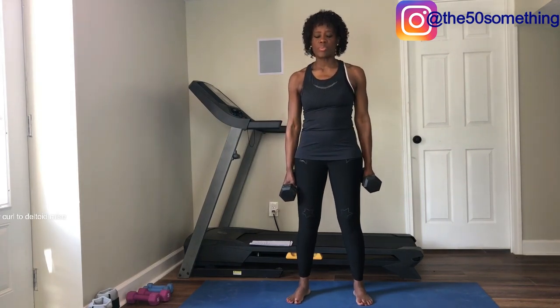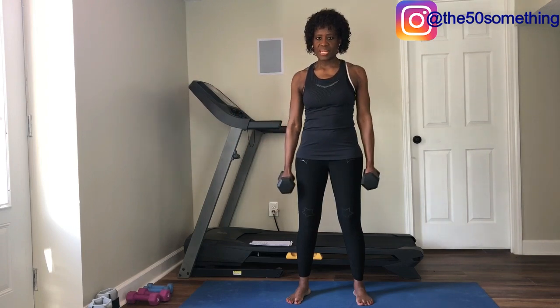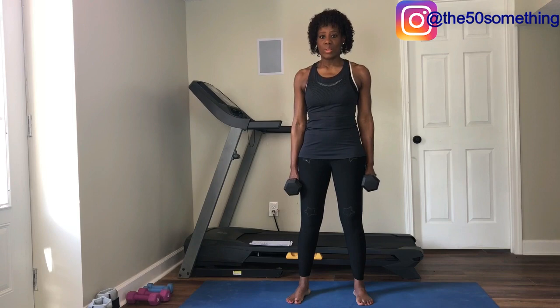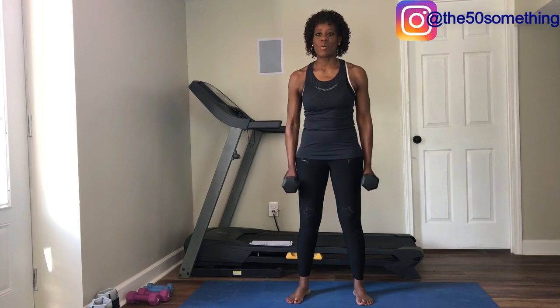All right, the next one is a hammer curl. So we're going to bring it up, take it down, and then take it to a deltoid raise and bring it down. And we're going to do it for 30 seconds. I'll tell you when to start. Inhale, exhale. Ready, let's go. Hammer curl.